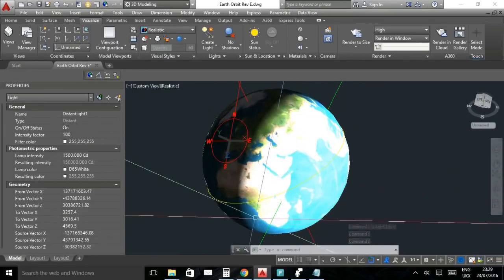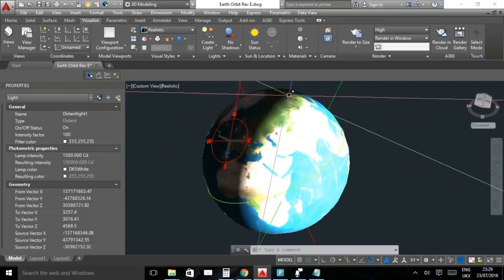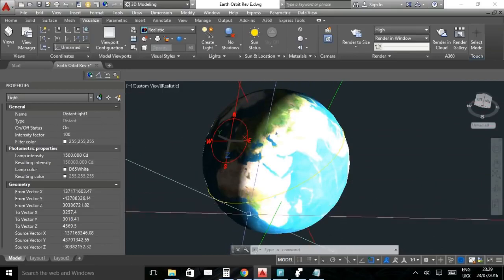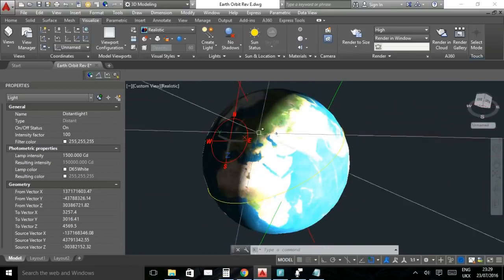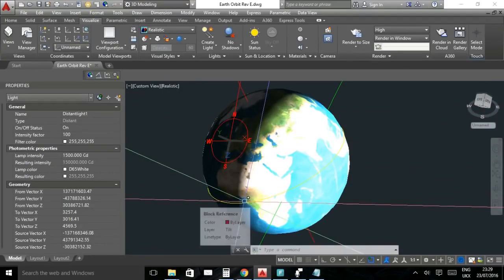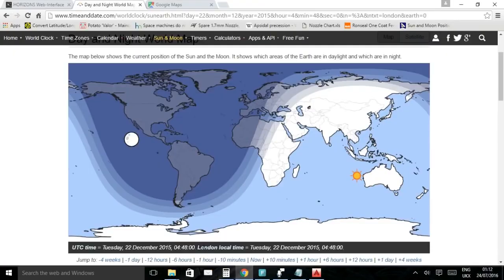So let's go to timeanddate.com now on their day and night map and just do a sanity check as to where the terminator line is on the winter solstice. So here's the day and night map for the winter solstice in 2015 at 4:48 UTC time.